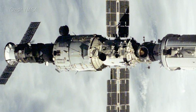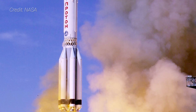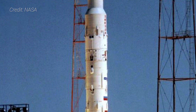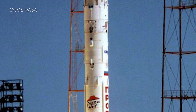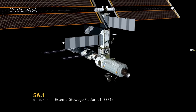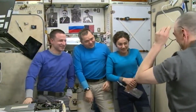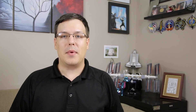However, the launch of Zvezda was successful and the backup control module was never flown. Overall, the Zvezda module cost roughly $320 million to build and fly. According to NASA, to help pay for the launch, the Russian space agency looked for funding from a variety of unexpected sources, such as a Pizza Hut advertisement on the side of the Proton rocket. Regardless of the rough road to get this module into orbit, its arrival was critical to the long-term operation of the ISS as well as the success of US, Russian, and international collaboration on the project.